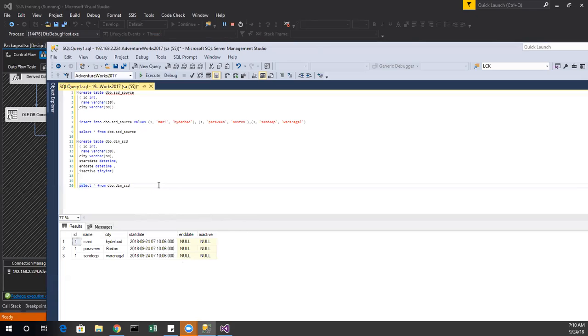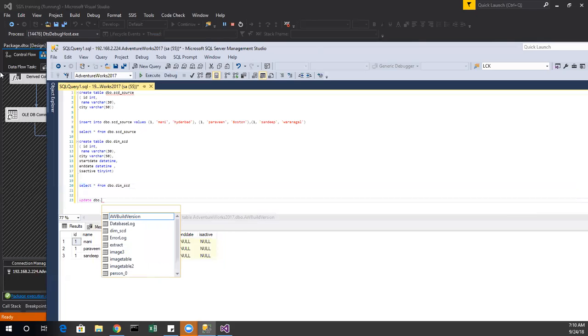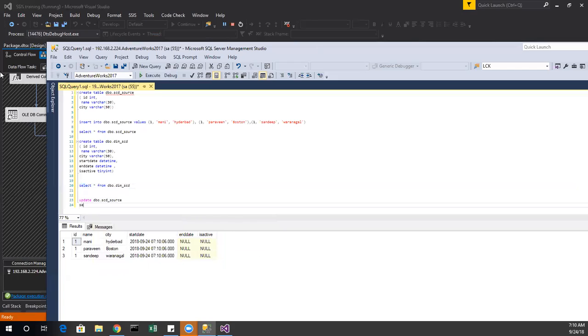Right, now what I'm going to do is change the data. From the source, update dbo.SCD source set. We have this name as a changing attribute, right? So we'll do a city as an example first.